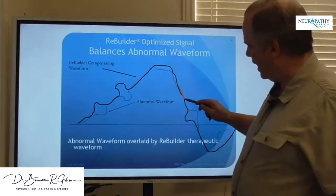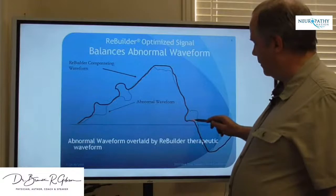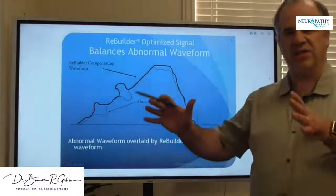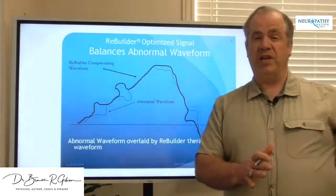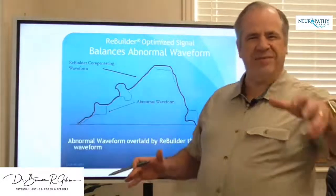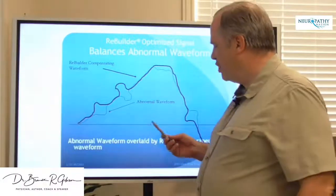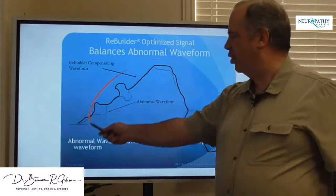Then as it comes back down, it's the same thing. It says, oh, we got pain. I'm going to create numbness in that area. So that pain goes away. So it adjusts down for pain to make it normal. It adjusts up for numbness to make it normal. In both cases, it's fixing the problem. And that's a really, really powerful idea, a really powerful situation if you look at that.